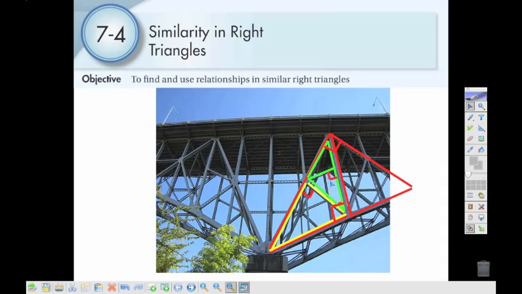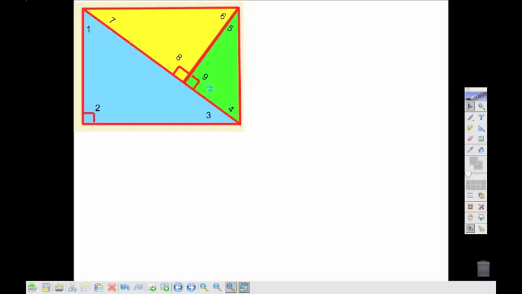We can also notice that all of these right triangles that are formed are similar triangles. And so there's relationships that we can exploit from that and use to find missing sides when we have parts, when we're drawing the altitude in these.